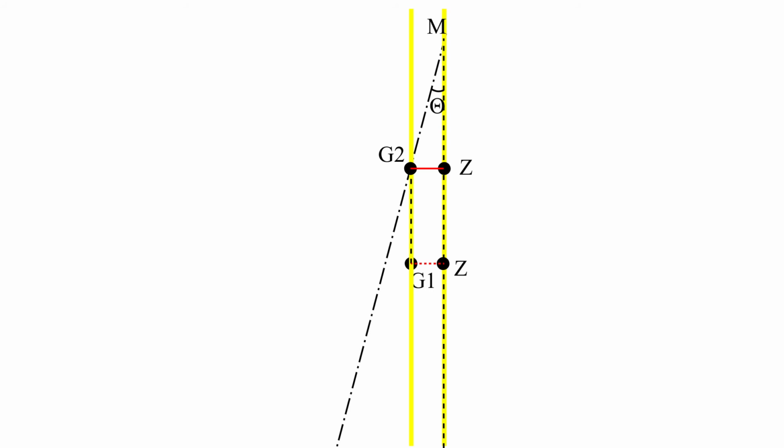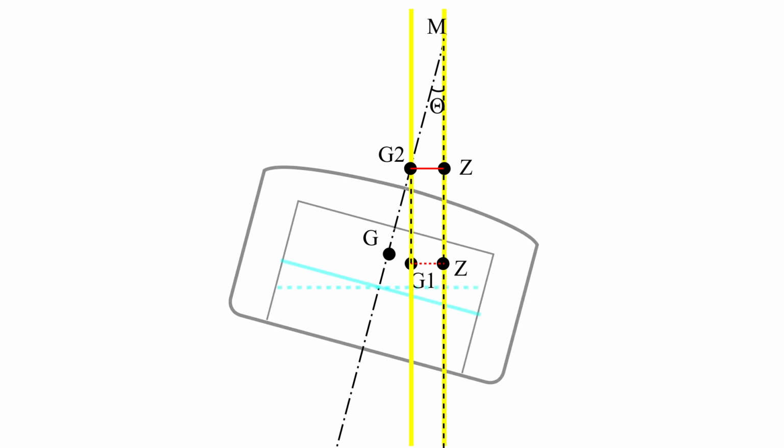Recall that initially, that is, at small angles of heel, the stability of a ship is usually measured in terms of the metacentric height. Here it means that the effect of a free surface of liquid is to raise the center of gravity from G to G2, thus reducing the metacentric height of the vessel. GG2 is termed as the virtual reduction in the metacentric height due to free surface, or, more commonly, the free surface effect.